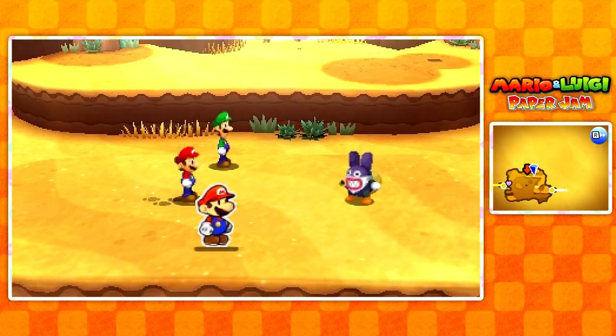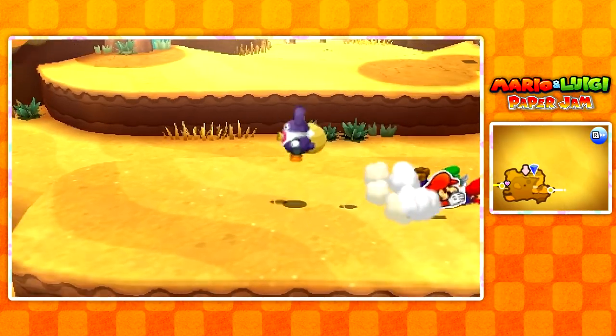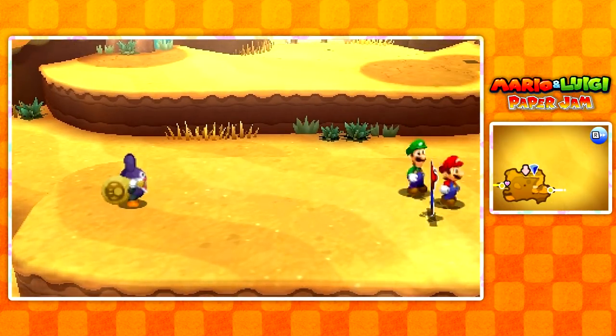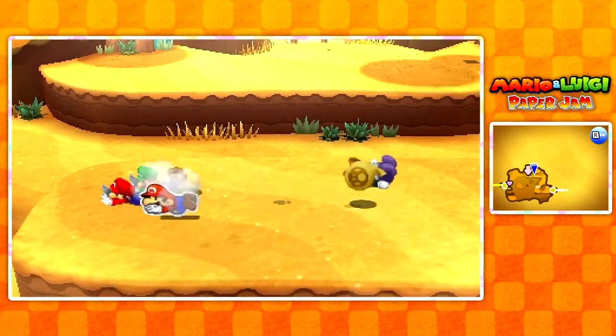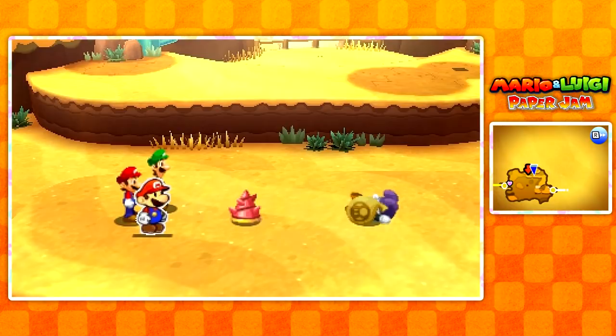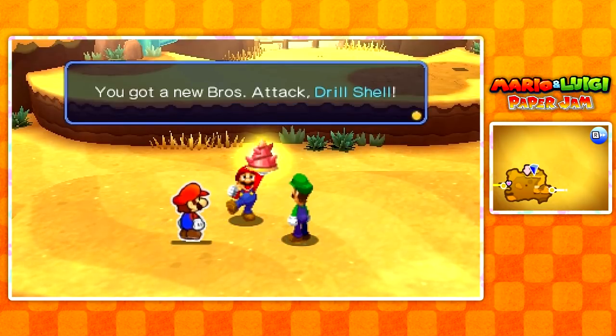What's up, Nabbit? We cornered you, man. There's nowhere to run except in this huge desert. Alright, we got this. You bros got this? Nope. Once again, he fooled you, and something fell out of his bag. Now, the real question is, do you give it back to the burglar, or do you keep it?